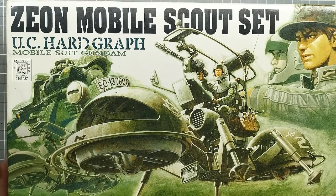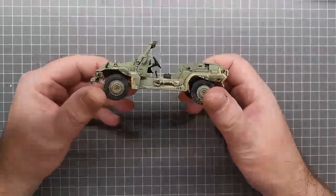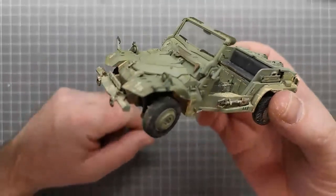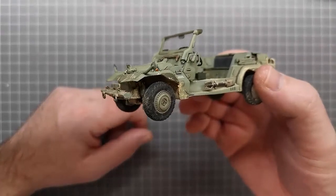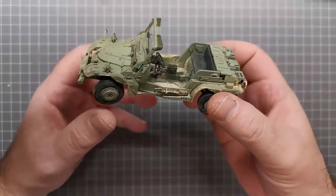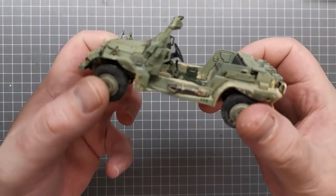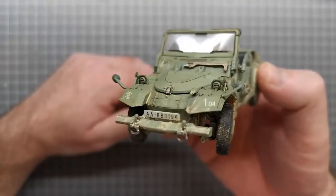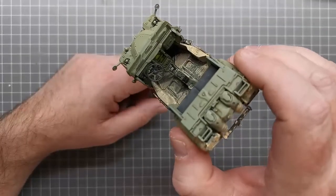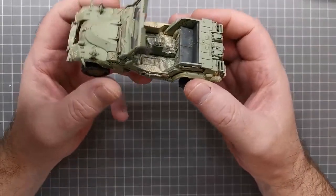I have had a little bit of experience with the UC Hardgraph range, and I have built up this one, which is from the Codename Cyclops set. It gives you a bit of an idea of, you know, it is 1/35th scale. I've weathered this one, but the detail is amazing. This little Jeep has fully functioning steering on it. It has a number of options, beautiful decals that come with it. Really detailed 1/35th scale model kits.